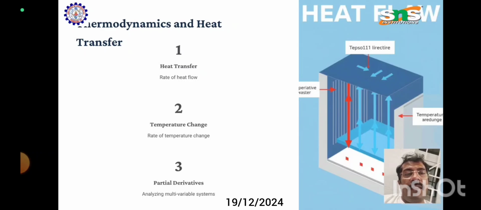As you very well know, differential calculus, derivative ideas, the origin of it is to understand the rate of change, and further you can understand the temperature change. So if I talk about temperature change, we are going to measure the rate of temperature change, how the temperature change happens.